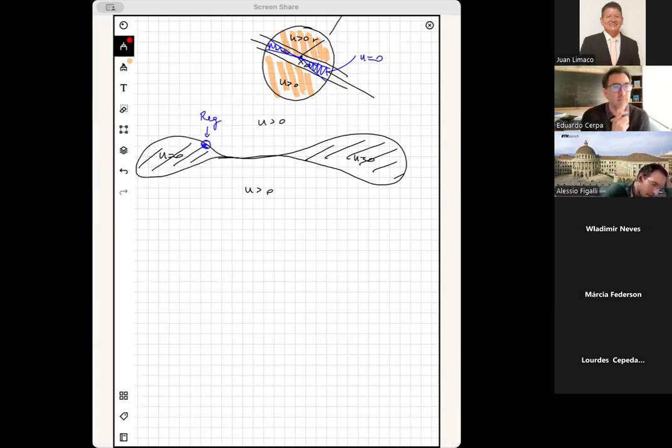Instead, if you take a point here, or a point here, you see the set where u is 0 is extremely small. It's just this tiny, tiny region. It's either a small curve or a curve with a cusp or something, but nothing more. And everywhere else, u is positive. So these are singular points. And so that's the picture.